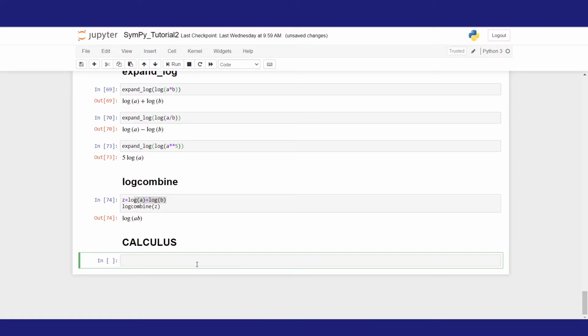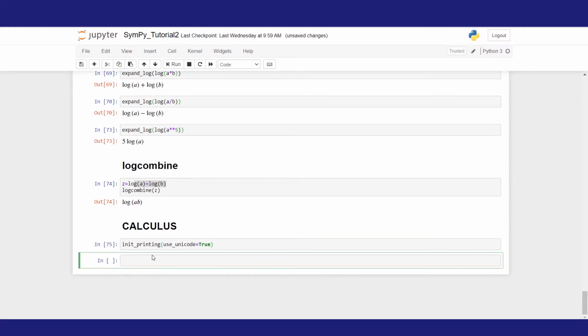All right, so basically how we do that, we will again stick to our already defined symbols, that is the x, the a's, and so on. And to do that, first of all, I'm going to switch on one function that will help me to print my stuff well, which is the init_printing. I'll say use_unicode is true, and switch on that so that I can have my expressions well printed out.